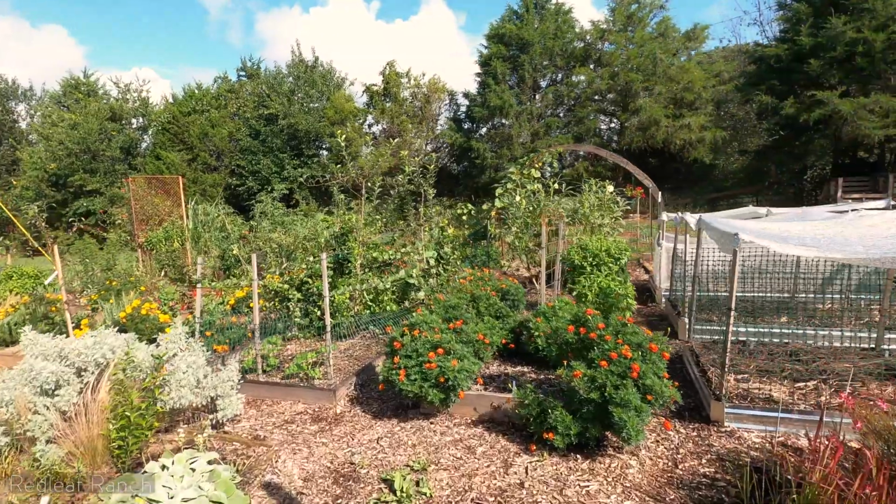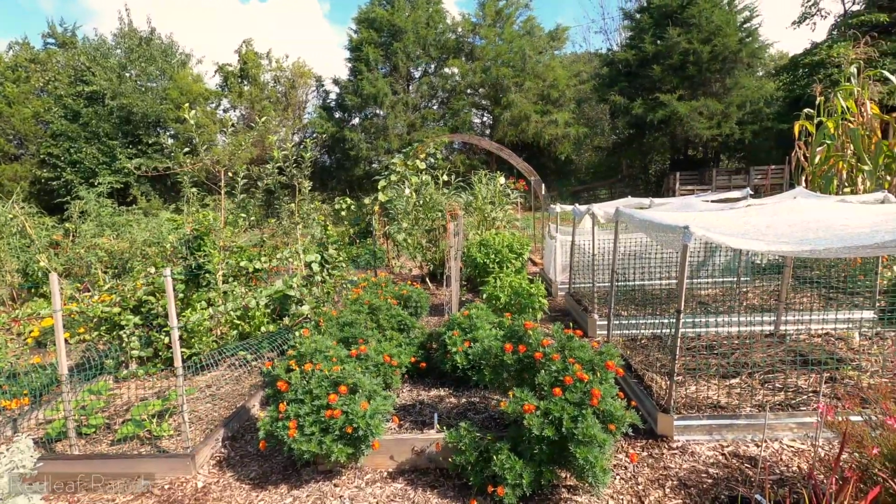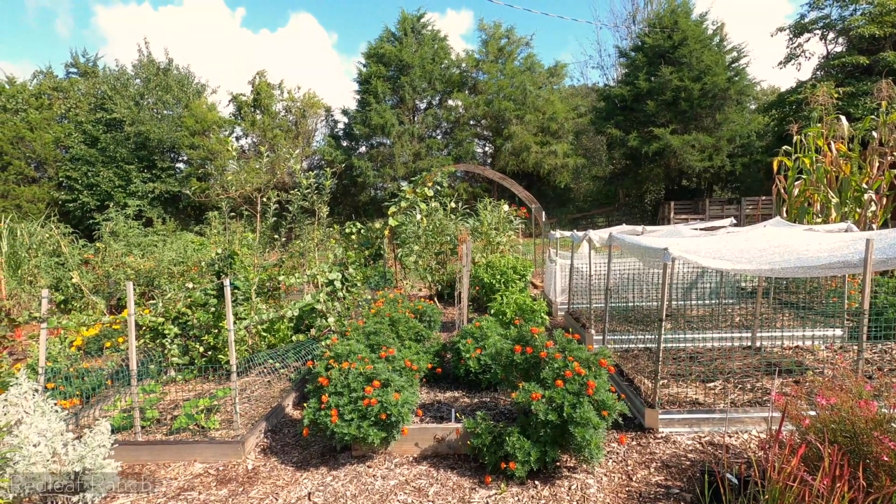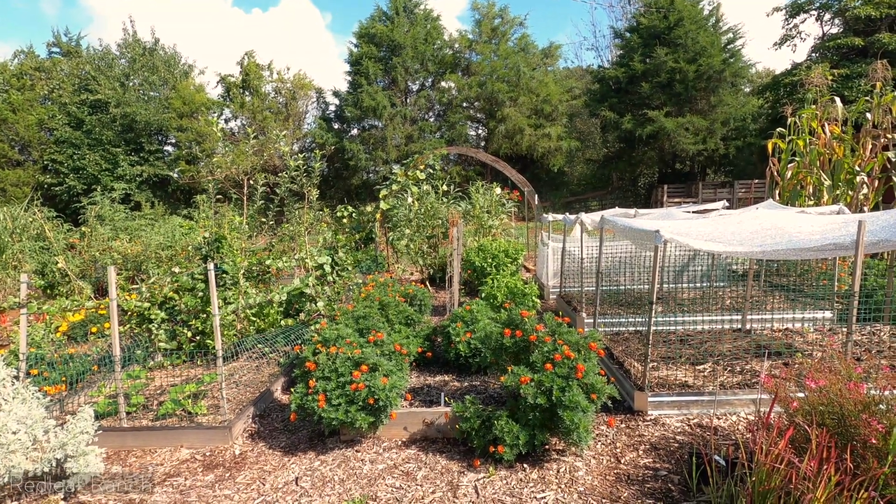It is the beginning of September, fall is in the air, and the weather is finally starting to cool down. We've planted quite a few things in the garden to get things going for our fall season, and some of our summer crop is still going strong, and I think a lot of it's going to keep going until frost. I wanted to give you a look around the garden to see what we had going on. The sun just came out and everything is looking beautiful. As you can see, things are still going so strong and just exploding with growth.